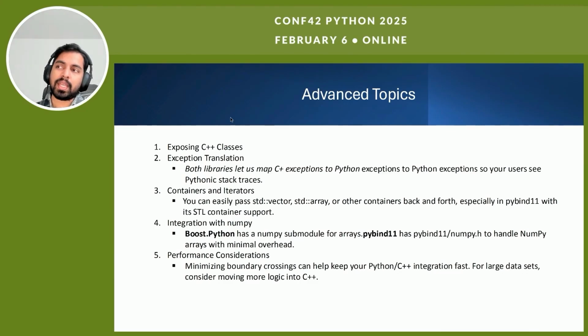But we can do much more advanced stuff. We can also map C++ exceptions to Python exceptions. We can easily pass vectors and arrays and other containers and iterators, because both pybind11 and Boost have STL container support. pybind11 has a NumPy header too, and Boost Python has a NumPy submodule, so they can also easily be passed between those two languages. So the idea is, when we have heavy compute related operations, to pick and choose them and move that logic into C++.